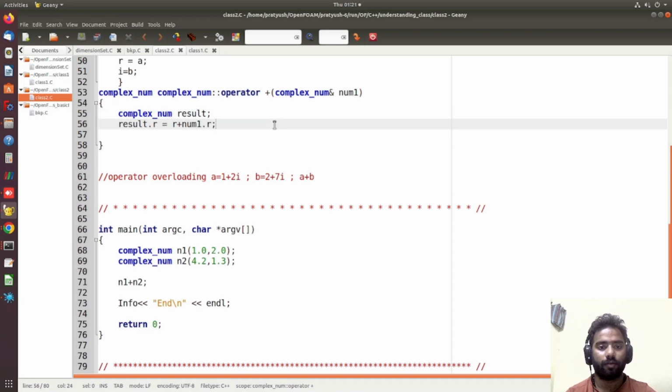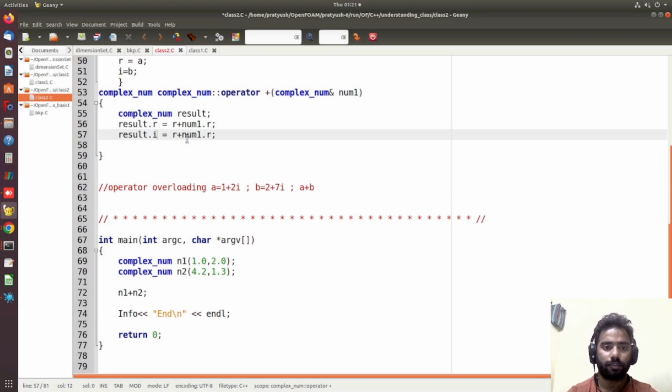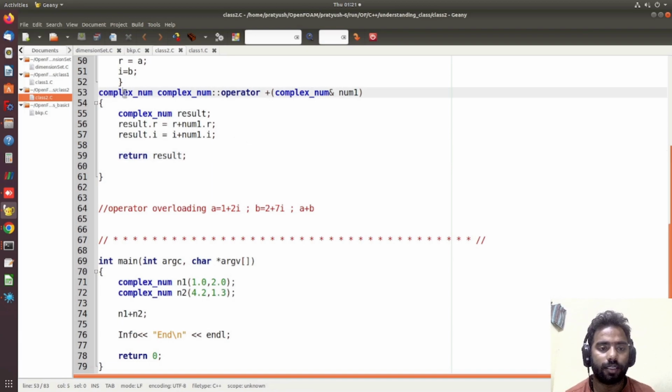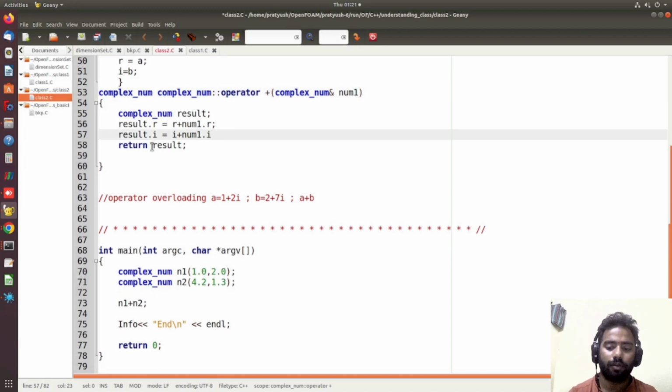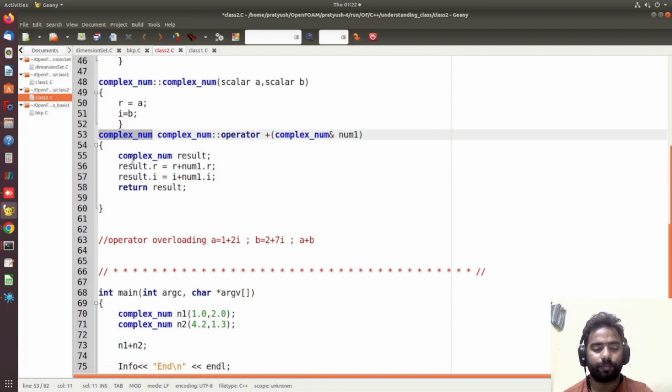Similarly, we can write for the i, which is the imaginary part. Here also it will be imaginary. We can return the result. So see, this result is of the same kind, that is a complex num. That is why we wrote complex num here as the return type.